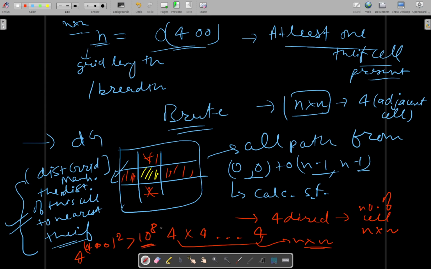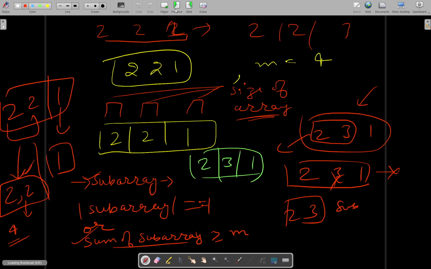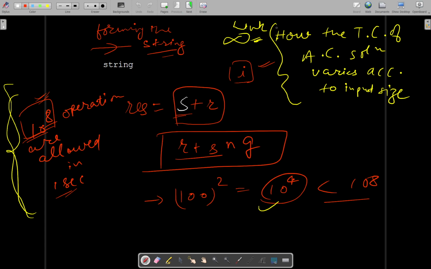The 10 raised to the power 8 represents the number of operations in 1 second. Those of you who are not familiar with how the time complexity of the accepted solution varies with the input size, I will provide a link to an article describing this.